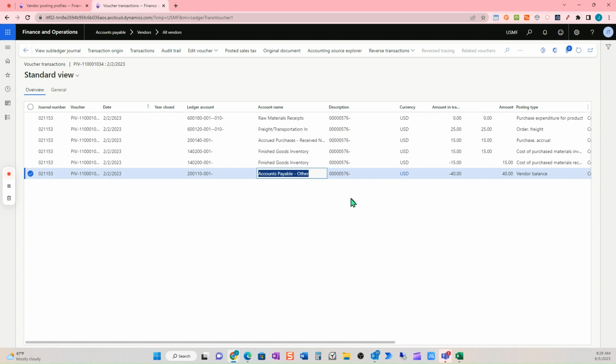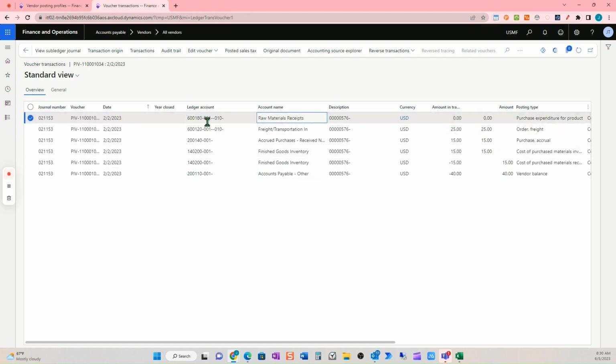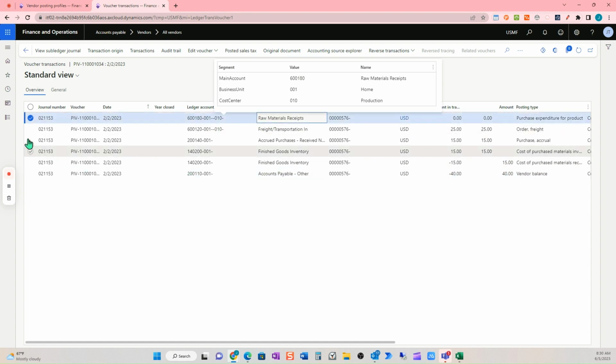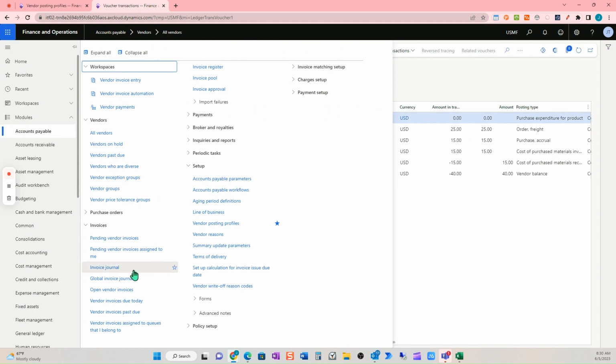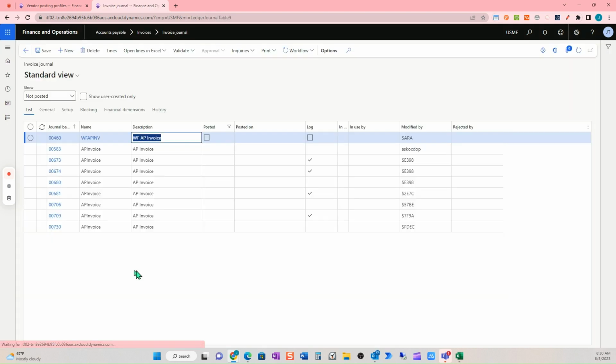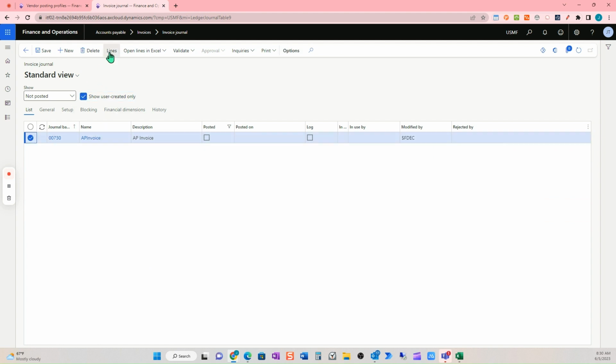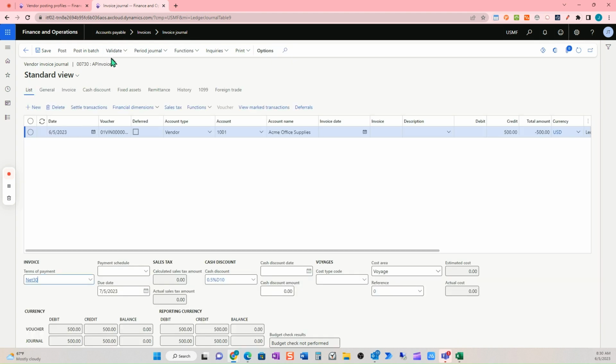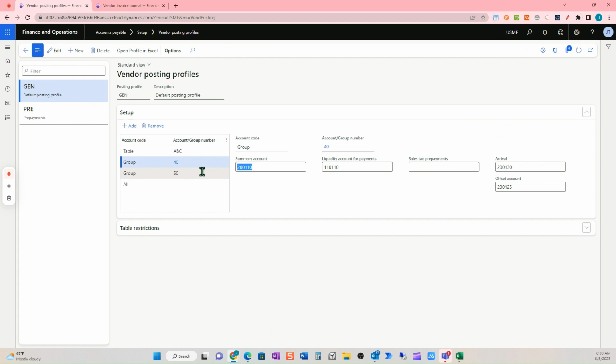Now, the debit side, if you're actually posting to a specific debit account, then you can type it in yourself as you saw a moment ago. So let me go back. Let's go back into Invoice Journal. Let's go back to the one that we created, which is this one. Yeah. So here we have our credit side, which is going to be, this vendor 101 is going to be a part of vendor 40. So it's going to credit this liability.